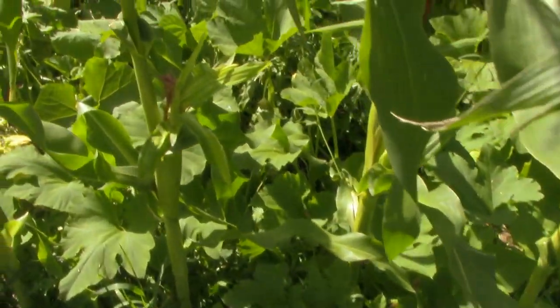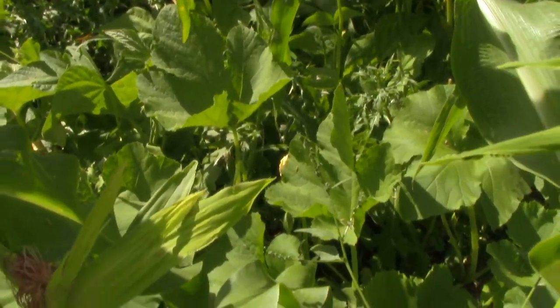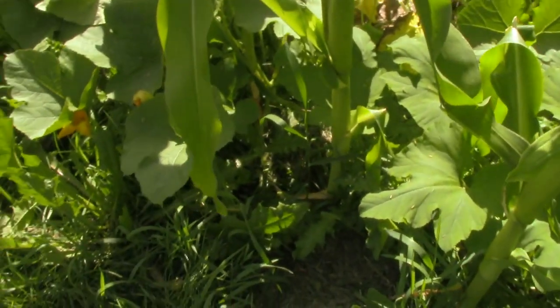Can't really see into the beans too much here. Nothing but corn and squash leaves, a few thistles. But there are beans in there.